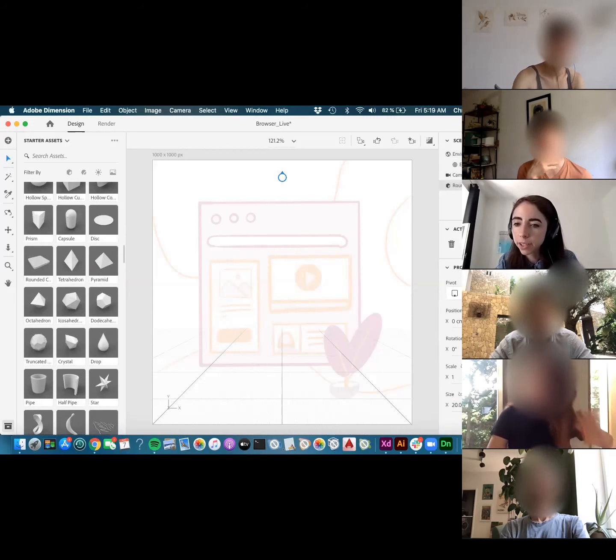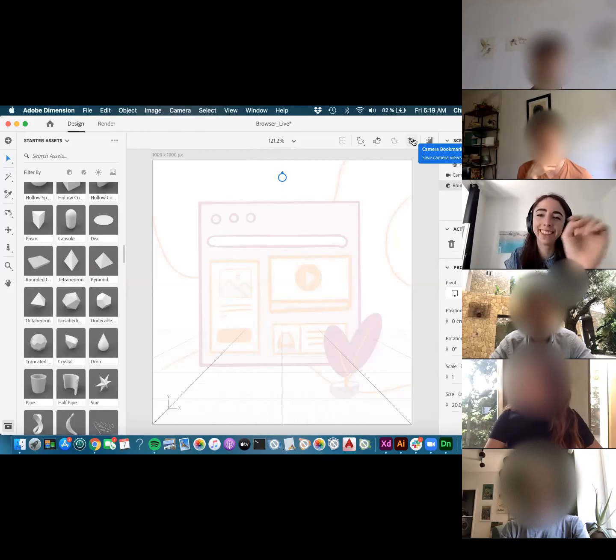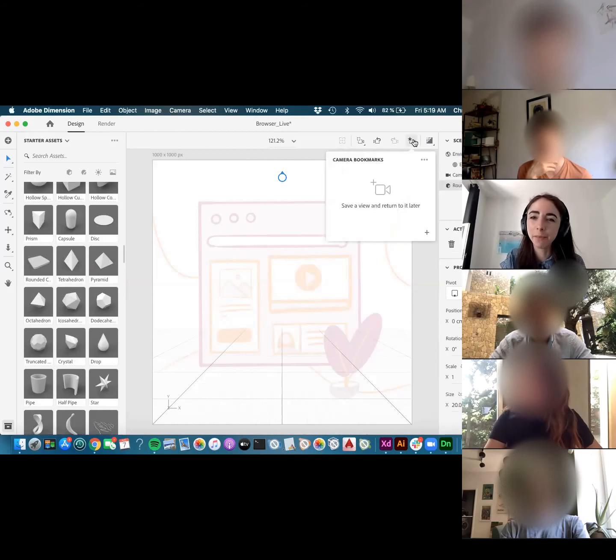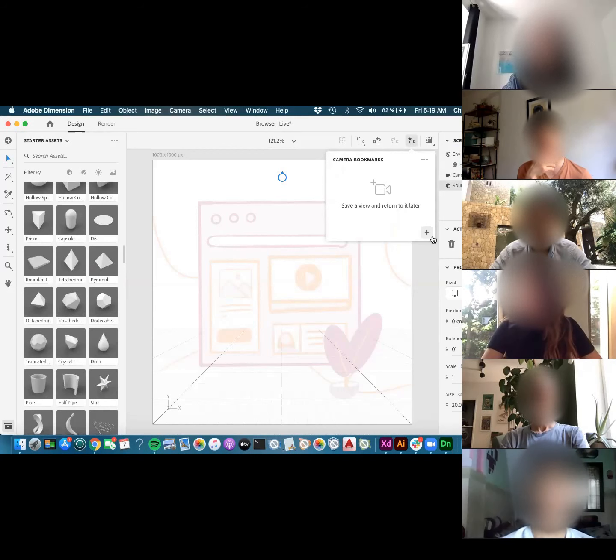Oops, I always do this. So basically, if you notice, I can't actually see this. Oh, sorry, before I jump into that, one more thing. The camera. Because I've framed up my scene, I like this framing. It's good for me. I'm going to add this camera bookmark.